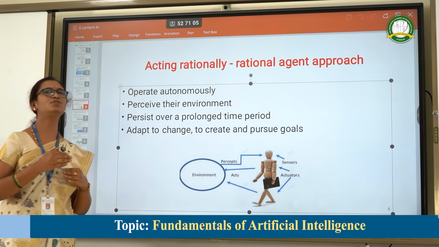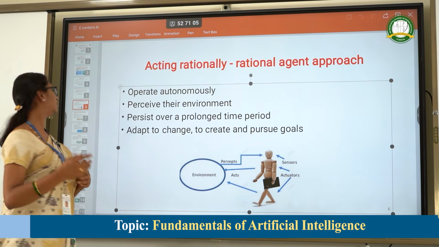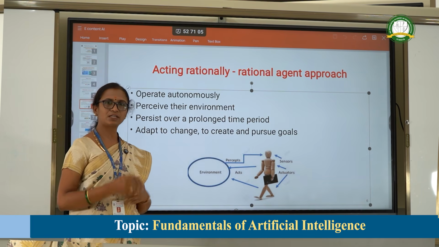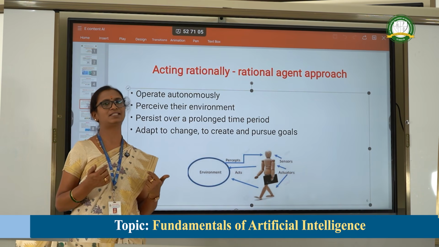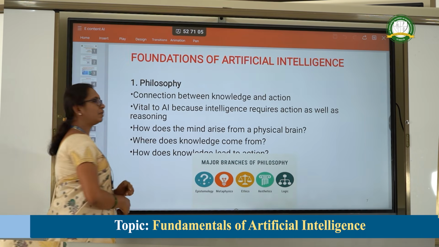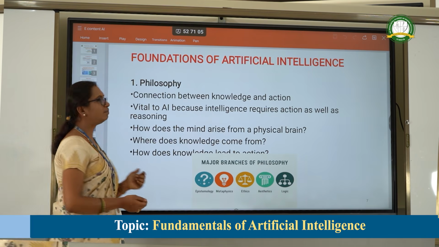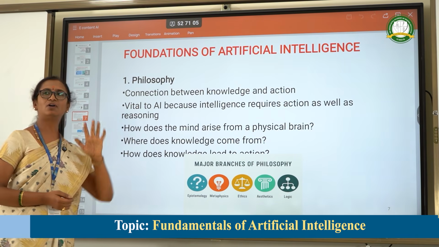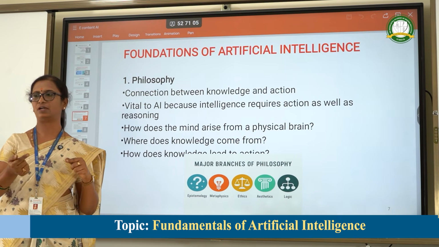So basically these are the 4 different approaches in which any of the AI systems would be looked upon. Now we will look into the various foundations that are required to design AI, because AI requires a vast field to understand its behavior. Coming to the basic foundations, to start with, philosophy plays a very important role, wherein philosophy is a bridge between knowledge and action: what knowledge it has and when to act upon that knowledge.